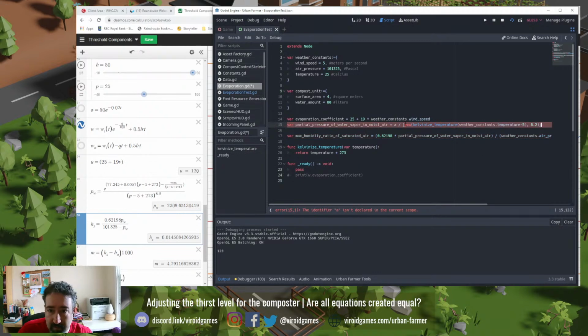Since the whole bottom is one equation, actually, power, it could be done. This A is still wrong. We do it this way, at least the brackets are checking out. Okay, this is a result of Kelvinized temperature to the power, and that is basically just one section here. Further parentheses.